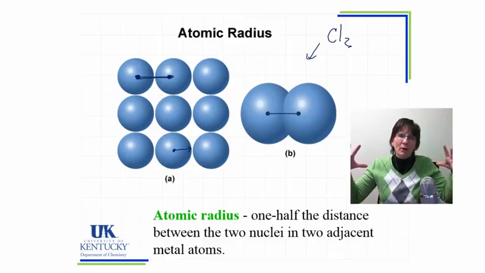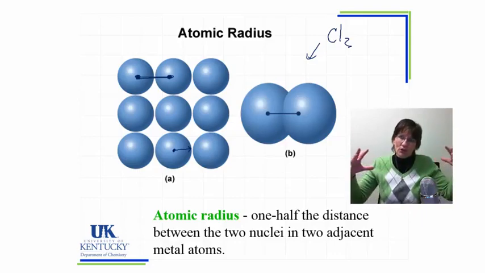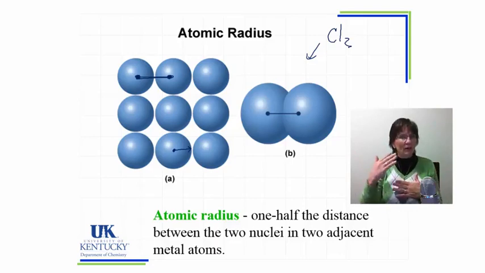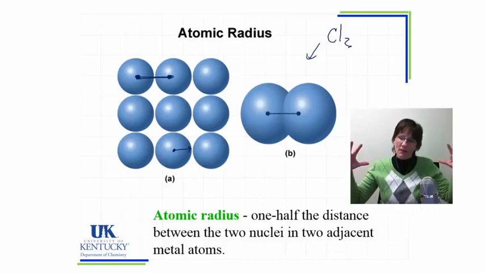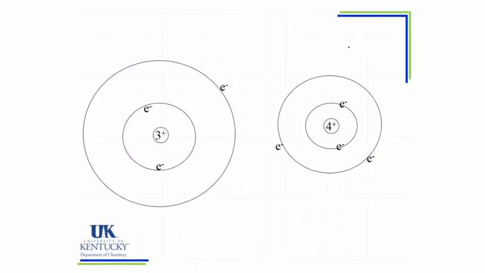The more those outer electrons are feeling that nuclear charge, the higher that effective nuclear charge, the tighter it's going to draw those electrons in. The lower that effective nuclear charge, the bigger the atom is going to be. So never think, well, I've got more electrons, therefore it has to be bigger. That's not the argument. It is the attractive force that those electrons are feeling from that nuclear charge. Effective nuclear charge.